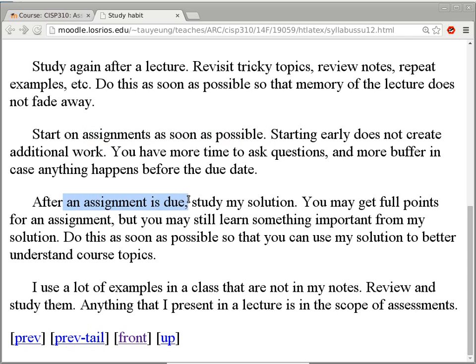And even after an assignment is due, you turn it in, and even if you get 100% on the homework assignment, I will always give you my solution. For all the homework assignments for this class, I always give you my solution, and it doesn't hurt to compare your solution to mine even when you're getting 100%, because you can look at different ways of doing the same thing, and evaluate which way is better and why. It's not always the case that my solution is better. Sometimes it may be your solution that is better, but it's up to you to evaluate and find out which one is better and how.